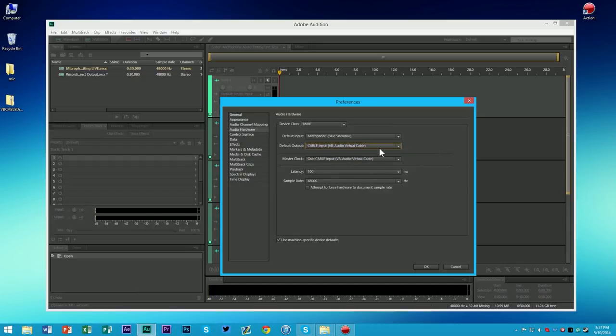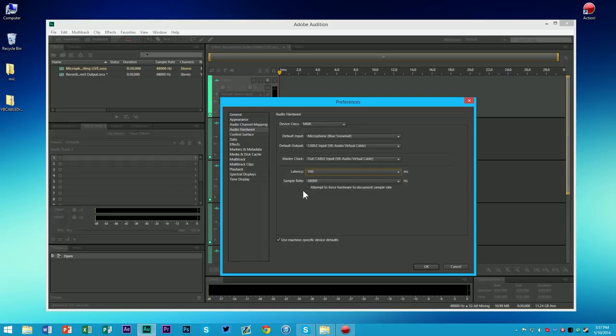And then latency, you're going to want to put this as low as you can, but if you put it too low, it starts messing with your audio and making you sound really wonked out. So I found that 100 works the best. If you select 100 and then you start recording after following this entire tutorial, and it sounds really wonky, you can go up to 120. If it still sounds weird, 150, 200, you get the idea. And if it doesn't sound weird at 100, you can even go lower, but just keep in mind that at a certain point it'll start wonking out because it can't process the effects in time.